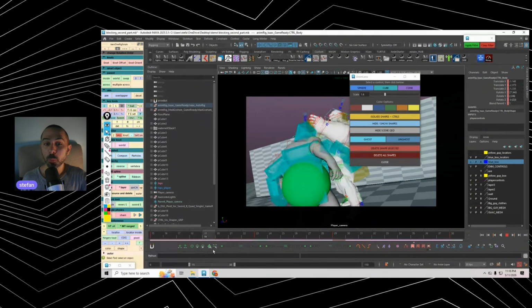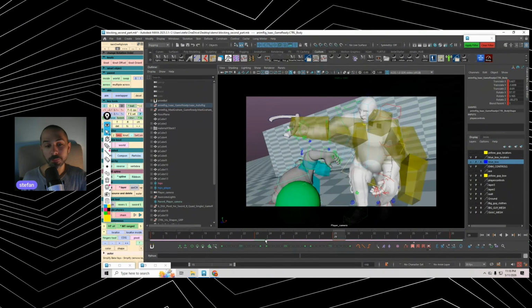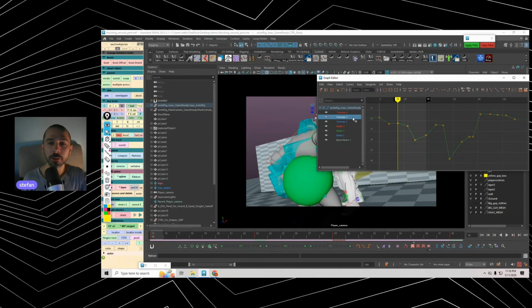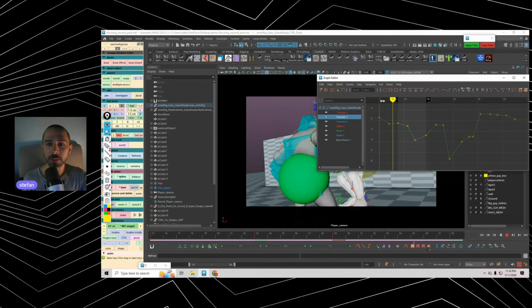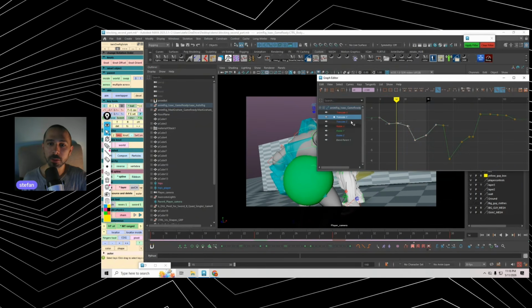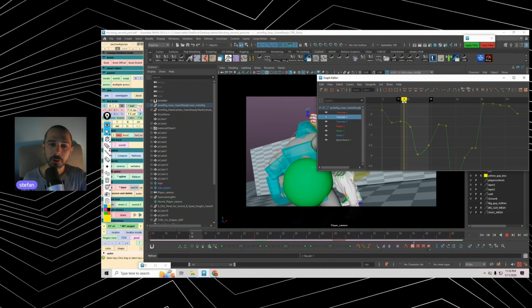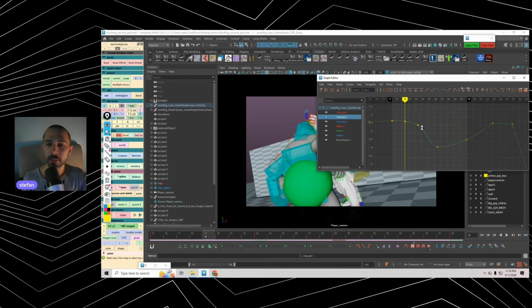I can make this ball more interesting, right? If I go to the graph editor, you can see everything is very linear here. I can start messing around with the up and down. Maybe I can do a double antic where he goes up a little bit.